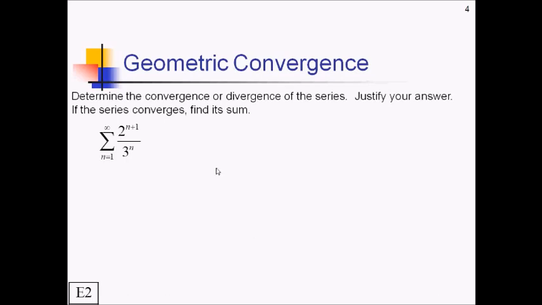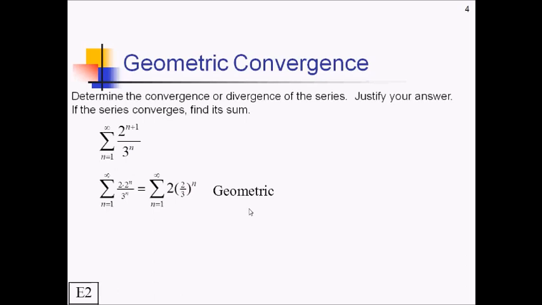Here's another example for you to try out. Figure out convergence, divergence of this series based on what we just went over, and then see if you can find the sum. All right, so for this one, it's hard to see that this is a geometric series unless you do a little rearranging. I mean, you could write out the first few terms of the series and then you would see it. But if we split this 2 up, we can actually make this 2 times 2 to the n. And then if we wanted 2 to the n over 3 to the n, we can make that 2/3 raised to the nth power. And now we see, since we have repeated multiplication here, we definitely have a geometric series.